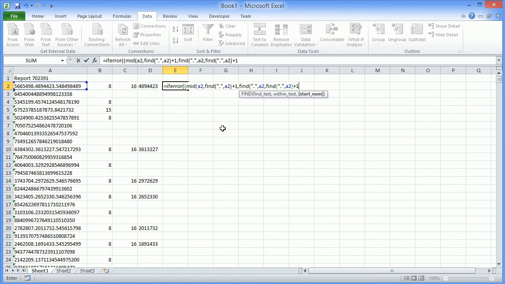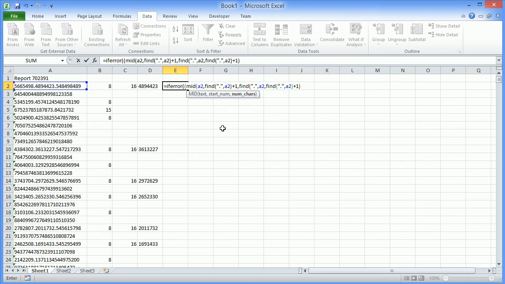So that first dot +1, and that gives us the second dot, but that's not where the actual number of characters we want to use. That would give us 16 characters, so it would be all the way from the beginning to the period.